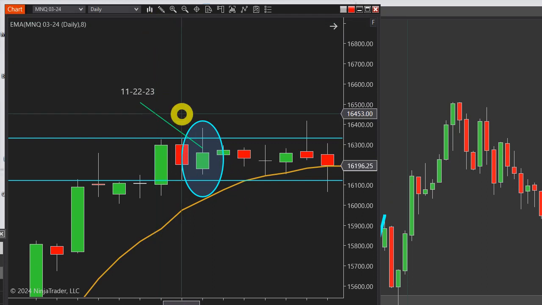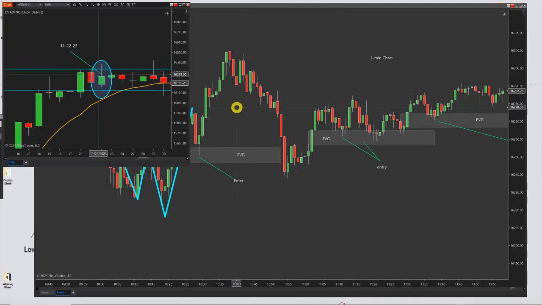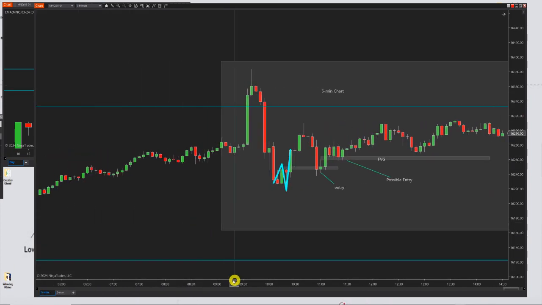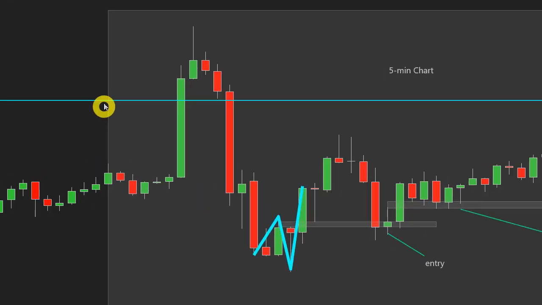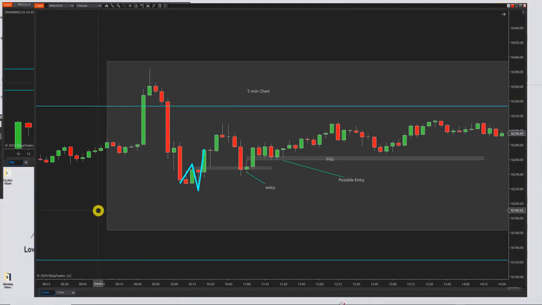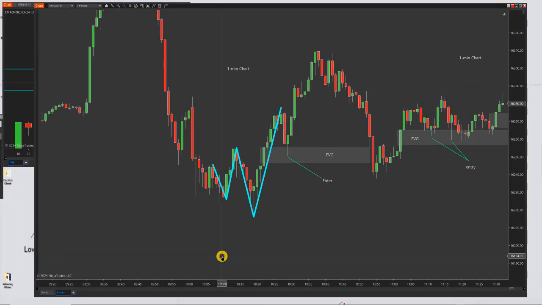But I do want to take a look at the top part. You can see that the wick went up over the top of the previous day's high and then came back down. What happened right there? Did it give us a breaker or not? Let's go check it out on the 5-minute chart here real quick. All we can really see is this up and down. We really don't see a lot of pattern until we get down to the 1-minute chart. That's why I like to use the 1-minute chart on it.